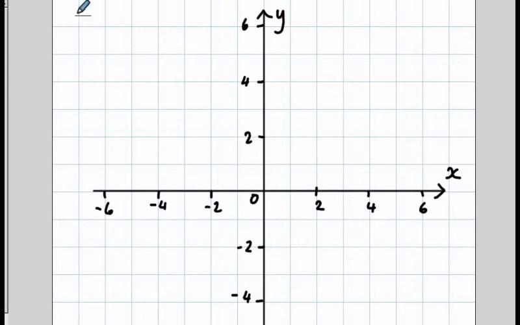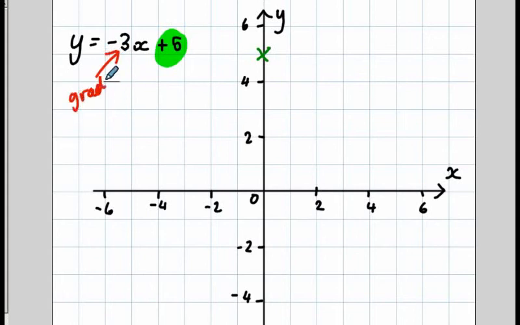We're going to draw the graph of y equals minus 3x add 5. Now, let's have a look. What's the number that's added on at the end? It's plus 5. So that's my starting point. I go to plus 5 on the y-axis and put a cross. Now, what's the gradient, the number in front of x? It's 3, but it's got a minus in front. So the gradient's minus 3. So when I go 1 across to the right, I have to go down 3 to put my second cross.